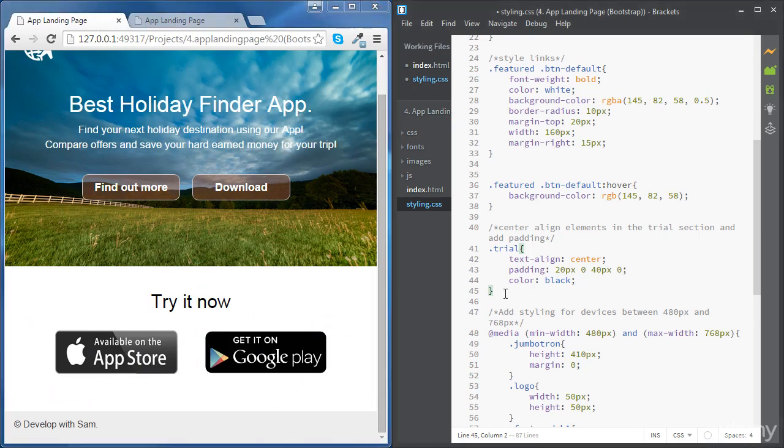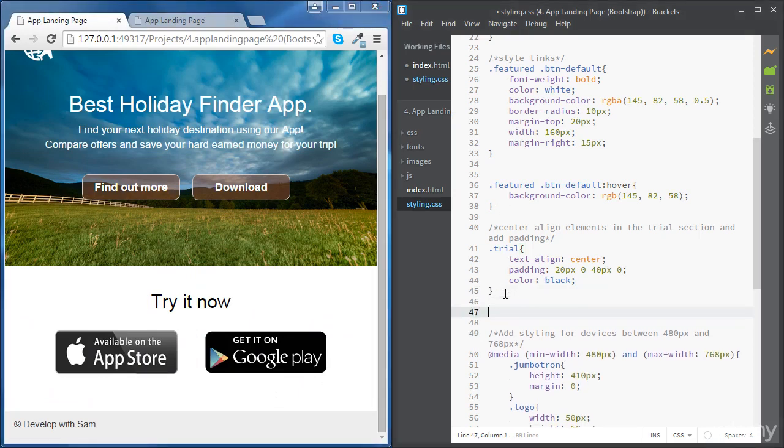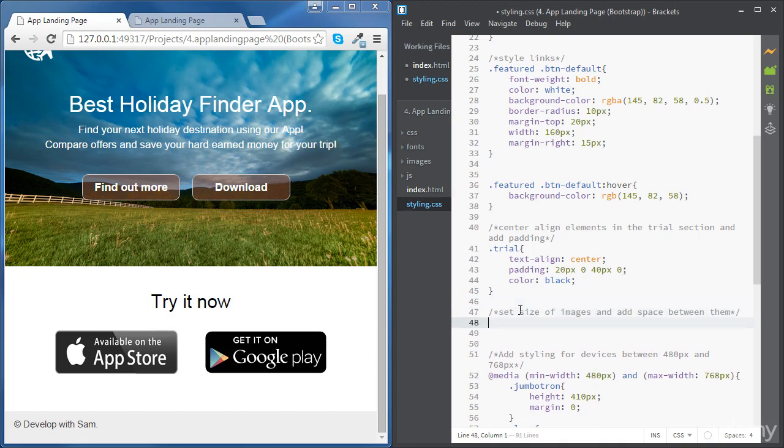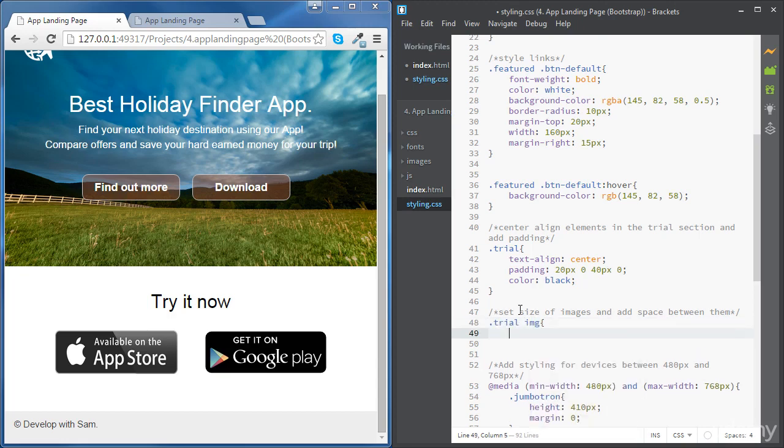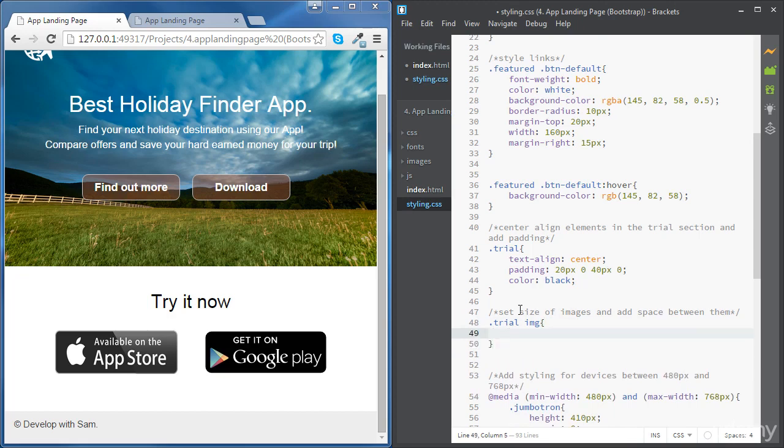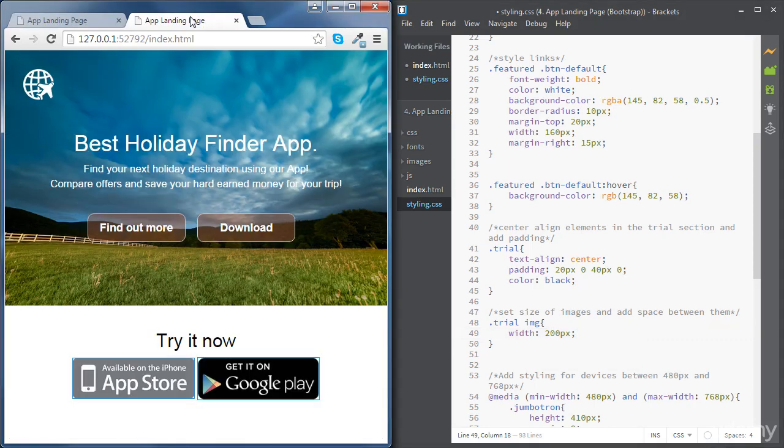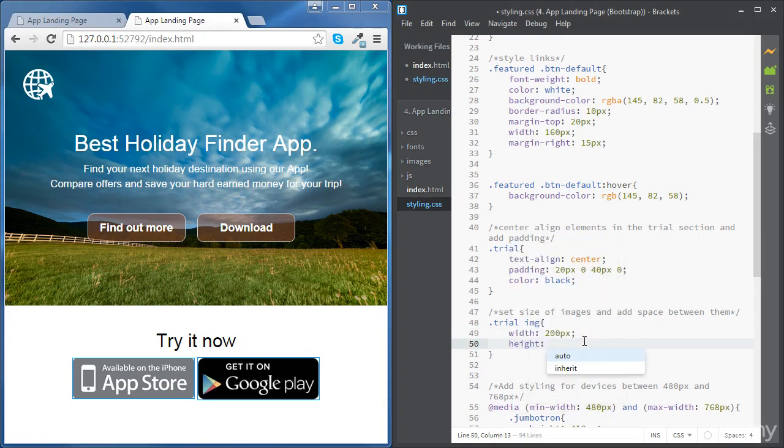So we're going to access the pictures using the class and then the image tag. Okay, so we'll set the width of the pictures to 200 pixels, and the height to 70.